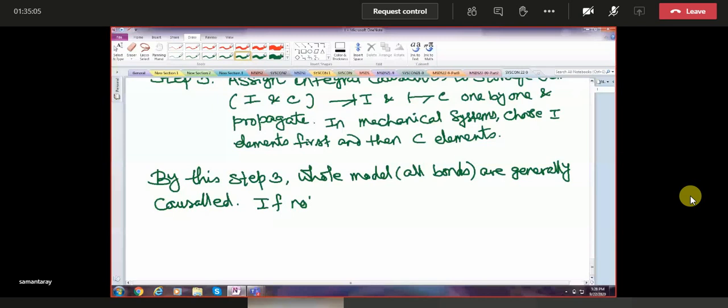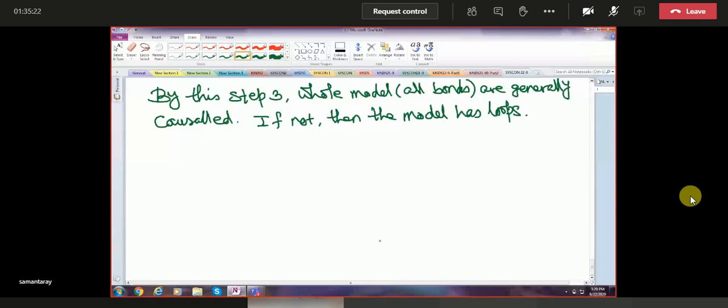These loops can be of many kinds. So there are many names for these loops, something called algebraic loop, something called differential algebraic loop, something called zero order causal path, and so on. In graph theory, there are many things for these loops. So we don't care about that. We usually will not go up to that stage. We may encounter algebraic loop, but I will discuss in step 4.